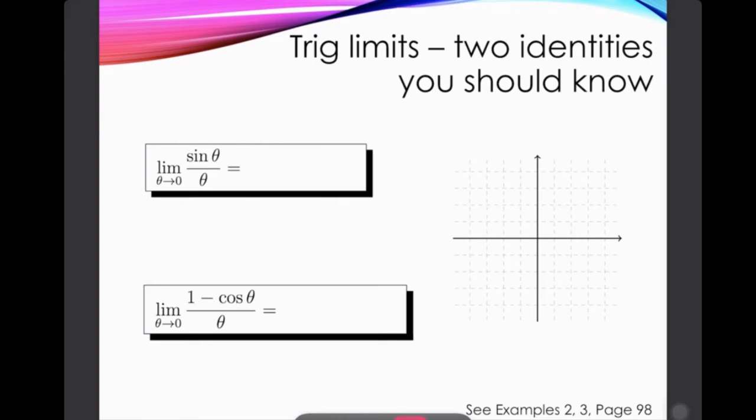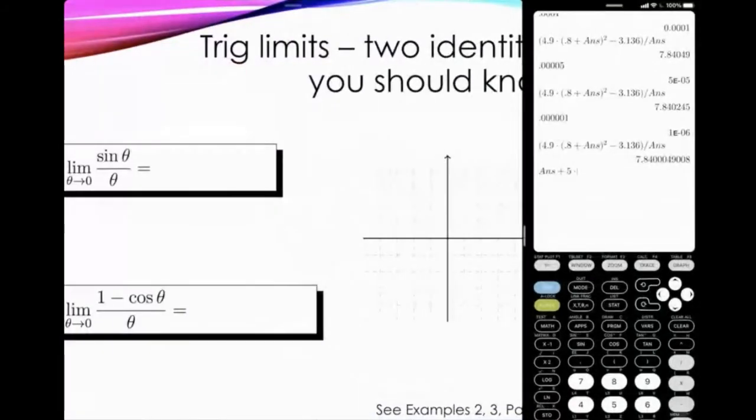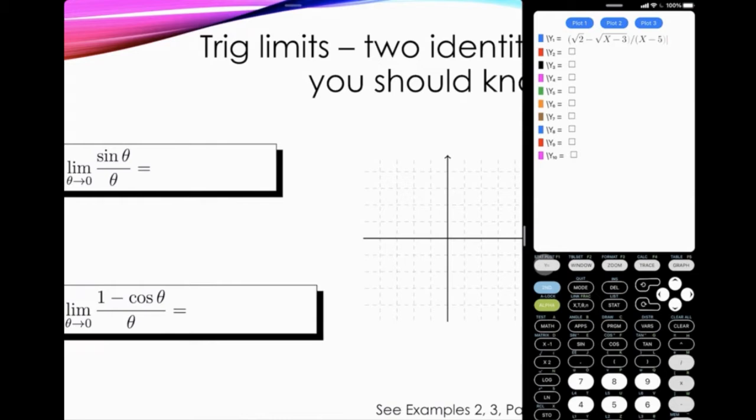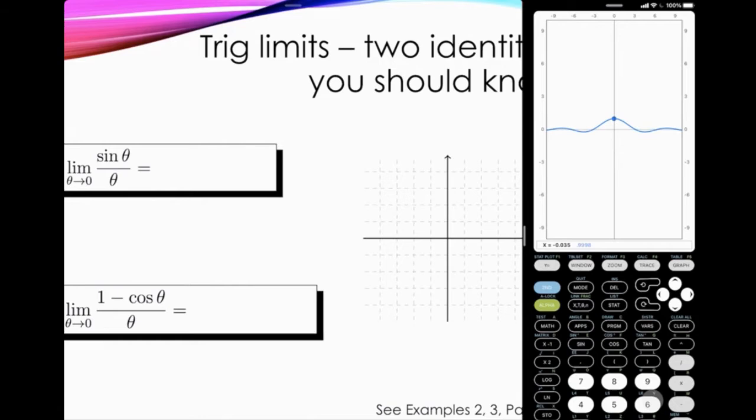So I'm going to do that by bringing up my graphing calculator. So I'm going to clear my graphing calculator. I'm going to go into y equals, and I'm going to clear that one, and I'm going to type in the expressions that I have. I'm going to type in what I have over there. Okay, and I'm going to go zoom 6 for the standard, and I've got a nice view of my function.